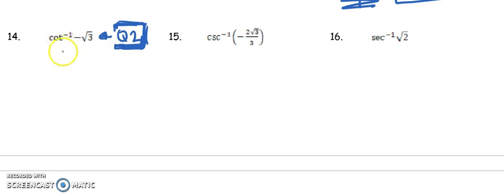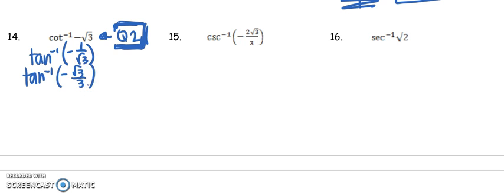Be very careful. So we're going to do inverse tangent. And this is negative 1 over root 3. So if I rationalize that, negative root 3 over 3. Okay, fine. Now usually when we do inverse tangent, the negative goes in quadrant 4, but we need to be in quadrant 2 because we're literally doing inverse cotangent, not inverse tangent.